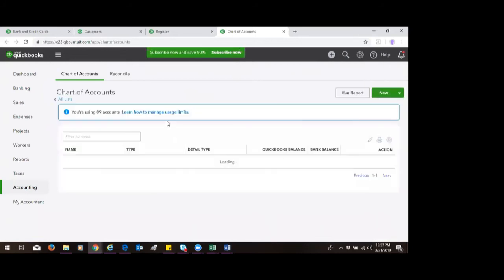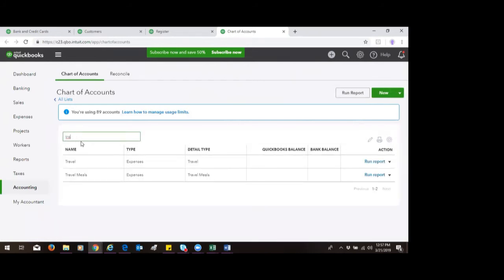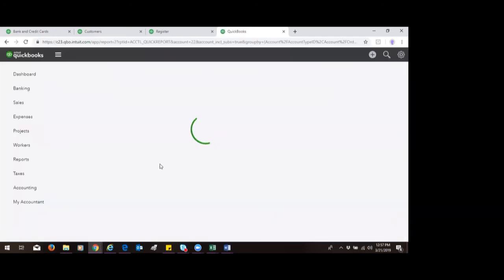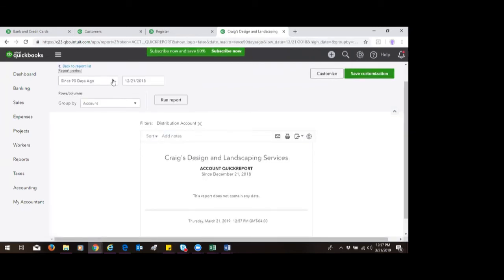Gotcha. And if you're just going through things for the first time, you do get those little tips and tricks that come up as they do that. So you want to look at travel. You just start typing in and it'll bring up your travel accounts, and then you could run a report for that. So that's another way of doing that if you wanted to get to a particular account and you don't know who the transaction was to or when it was or what the amount was. Right. It will always come up with a 90-day period, but you can change that to anything you want. You can customize it, or you could just change it to all dates, and then it would pop up.